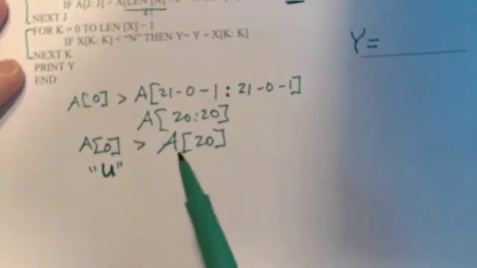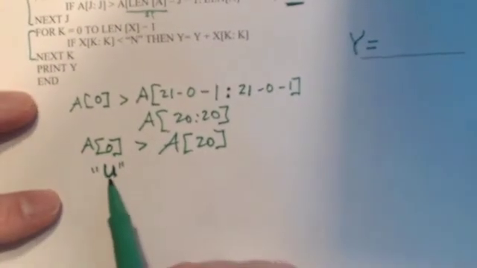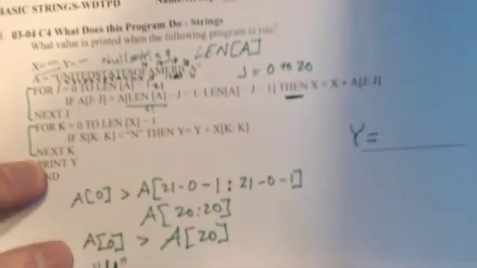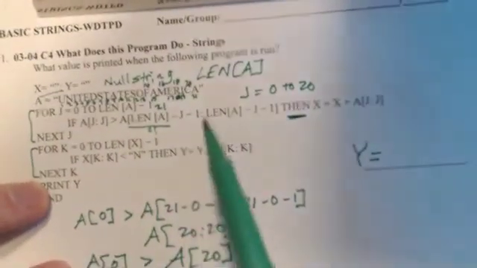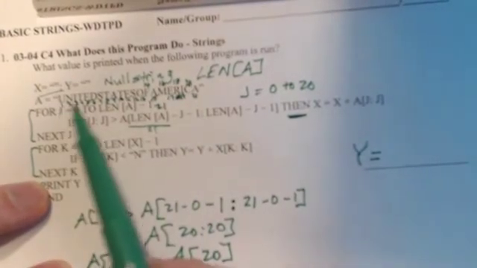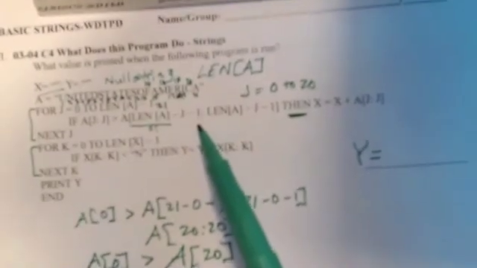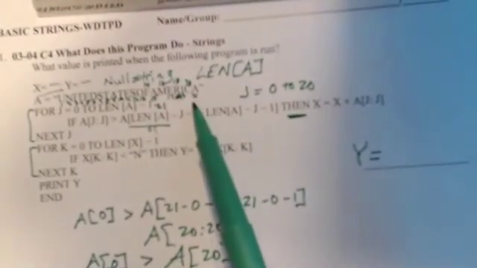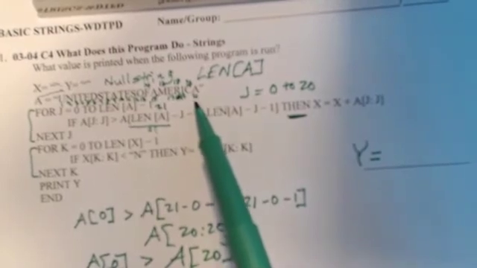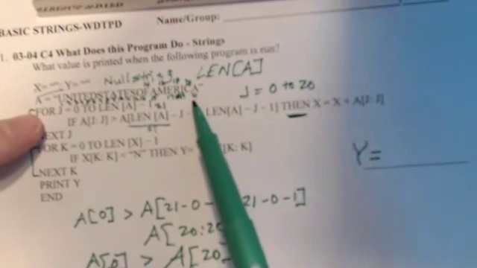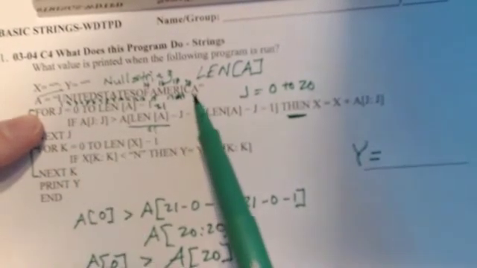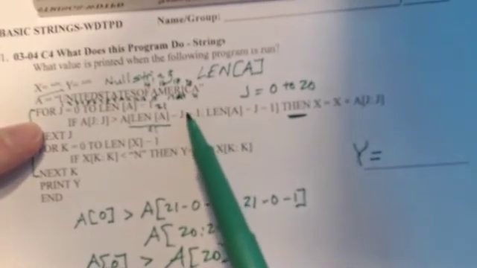So they are comparing the very first character in the string United States of America to the very last character, which would be, I should have numbered, instead of numbering these 1 through 21, I should have numbered them 0 through 20. Okay, so we're just going to have to keep that in mind as we go through this, that the actual subscript value of the first one is really a 0, the second one would be 1, and the last one, instead of being 21, would be 20. So that's what they're doing here.